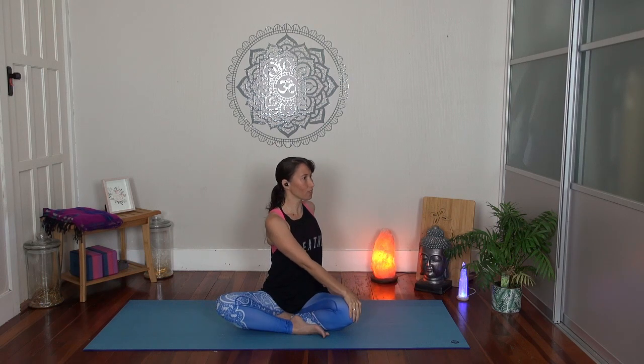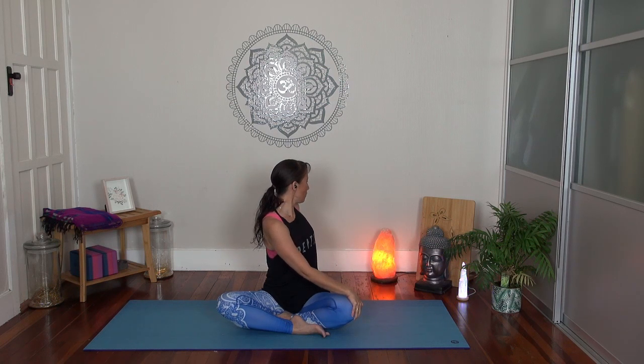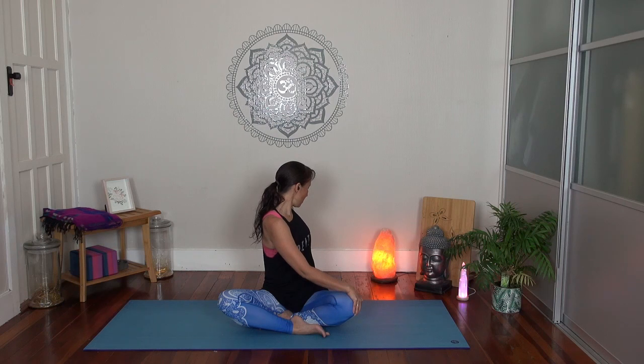Breathe in to find length first, and from that belly button, start to rotate on your exhalation, using that leg as leverage, sitting up nice and tall. Every inhale bringing more length up through the spine, and every exhale maybe giving you a little more space to rotate a little deeper. But be kind with yourself, be gentle. Make sure it's all comfortable and it feels good. Stiram Sukham Asana, stable, comfortable posture or seat.